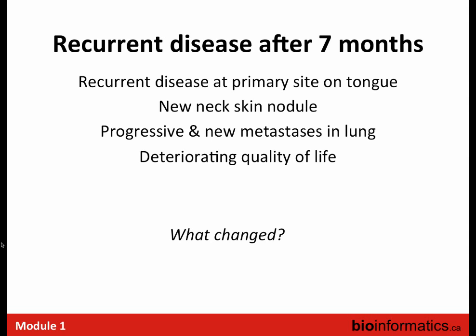Unfortunately, again, we return to the targeted therapy problem: recurrent disease did come back after 7 months. In this case, it was recurrent disease at the base of the tongue, so even though there was surgical resection, that tumor has now come back. And there's a new skin nodule as well. It was really doing quite badly, with deteriorating quality of life.